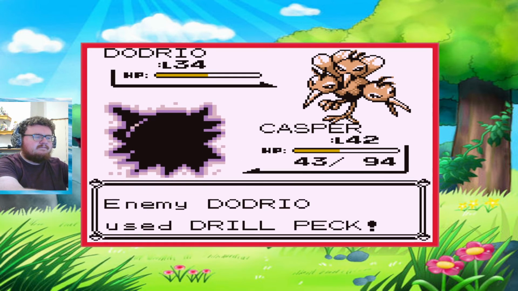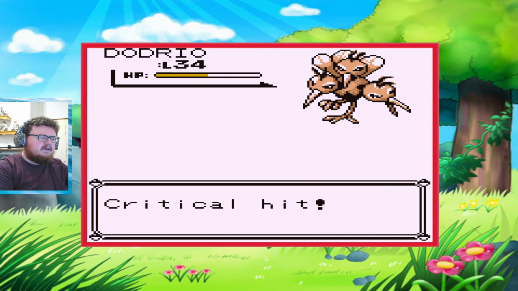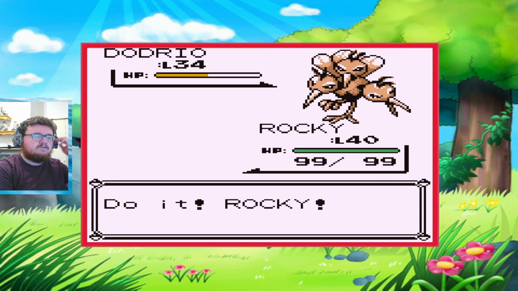Draw pack. Bye, Casper. Okay, I actually forgot who the last Pokemon is. Oh, it's Rocky. Alright, that's fair game.